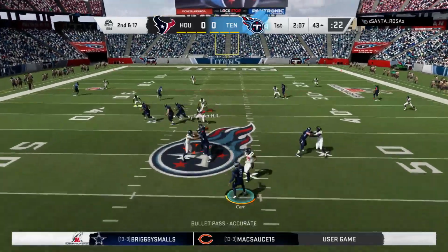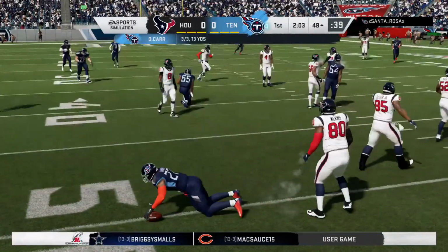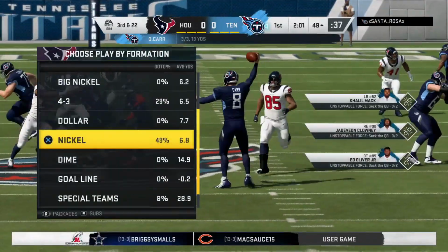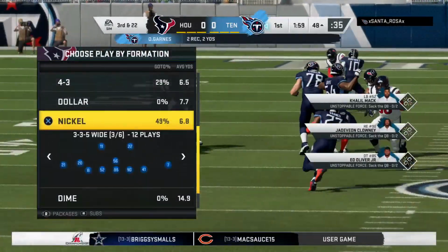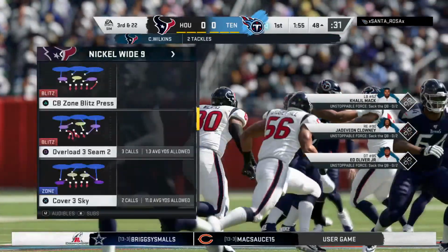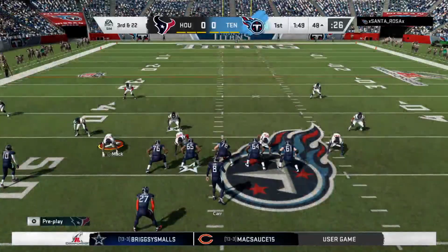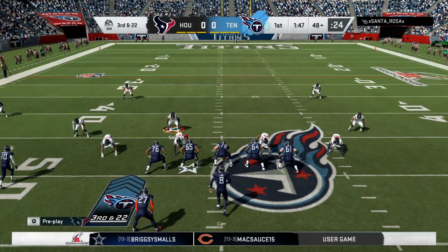Now Carr. Now they set up the screen. That's complete. And they go backwards here, losing yardage back at the 48-yard line. Call that a loss of 5 yards on the play. And they're going to be staring at a 3rd and long here. Now, 180. Pick it up, pick it up.